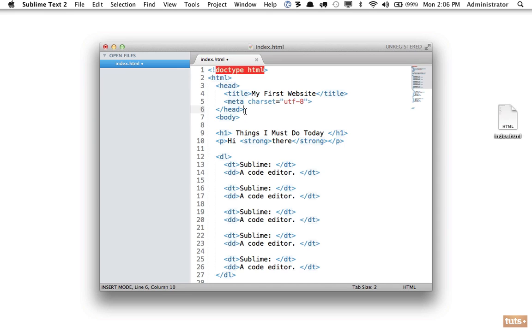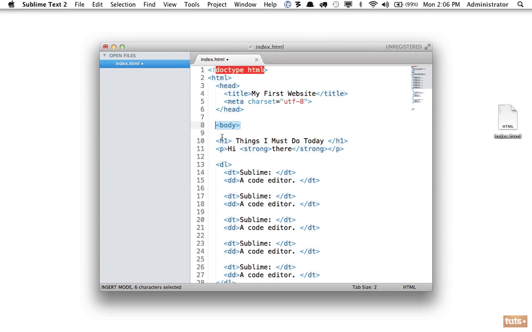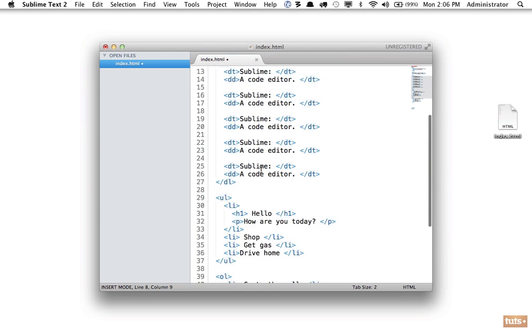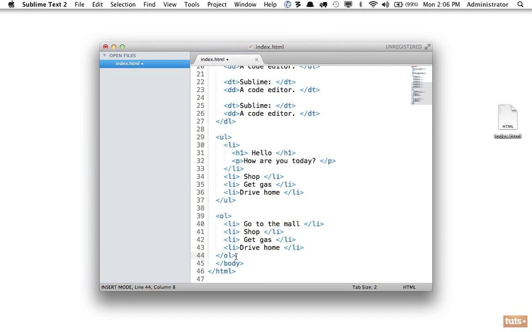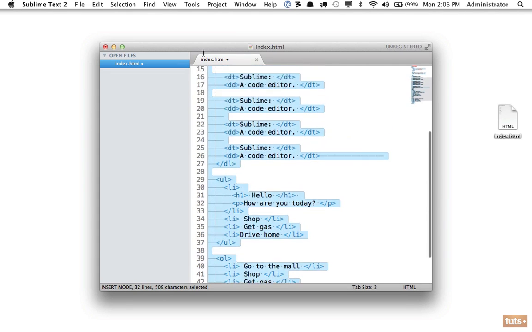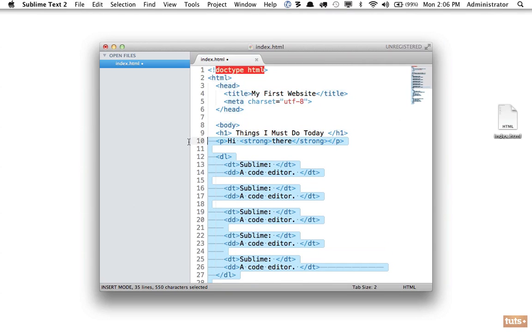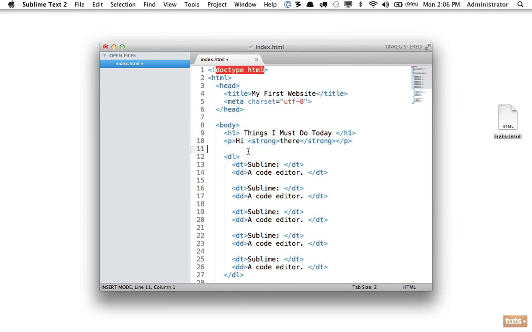Let's view it in terms of the body element of our page. Notice here how the H1 is not indented, but it probably should be. Now what you'll find is it's not required, and a lot of coders prefer not to do it because there's only so much screen real estate available. So while you should do this, if you have a lot on your page, some coders will not do it because it's implied that the body is the parent. So note that everything I'm covering today is not required, they're best practices.